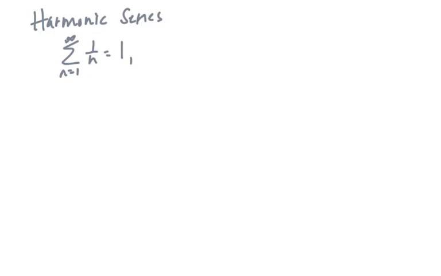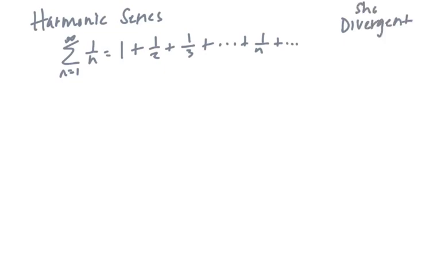The next one says, show that the harmonic series is divergent. The harmonic series is the famous series, kind of like the Fibonacci sequence is the famous sequence. So it says the sum from n equals 1 to infinity of 1 over n. So we have 1 over 1 plus 1 over 2 plus 1 over 3 plus 1 over n. So that's our harmonic series. And we're supposed to show that it's divergent. It definitely is divergent. It looks like it's getting smaller, but it is divergent.